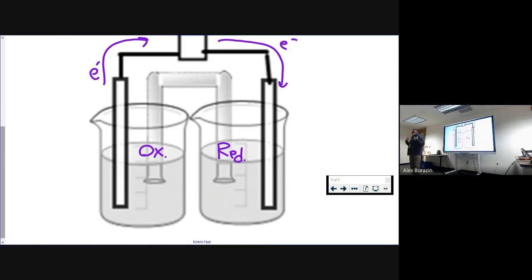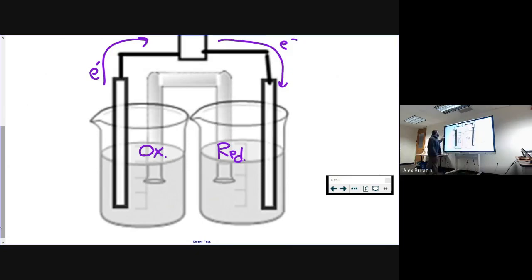When electrons are flowing through a wire, that is electricity. It can do work, right? That is the whole point of this. That's the reason why this is a big deal. And again, in modern day society, the usage of batteries, understanding how batteries work, developing better batteries that last longer and are rechargeable, it's all very relevant stuff. But anyway, okay, so oxidation is occurring over here.